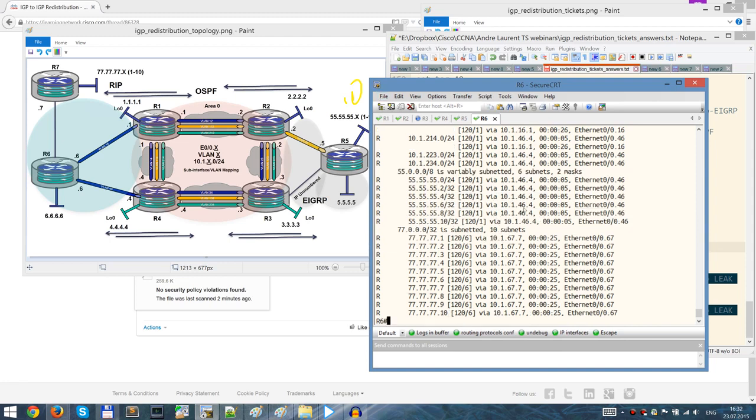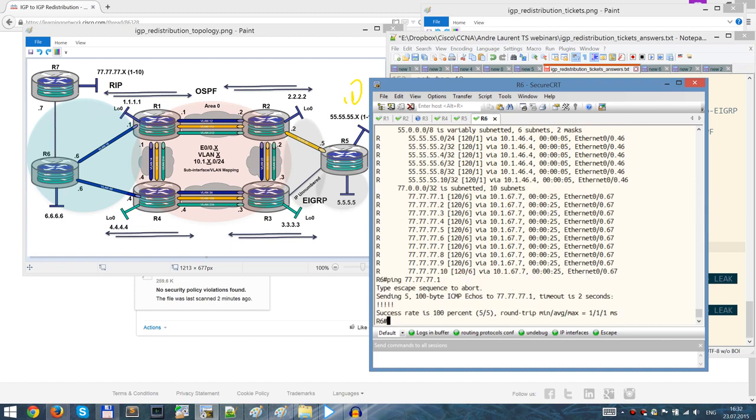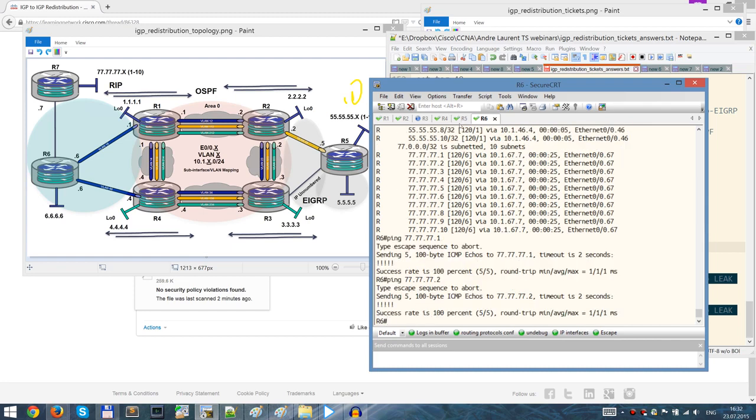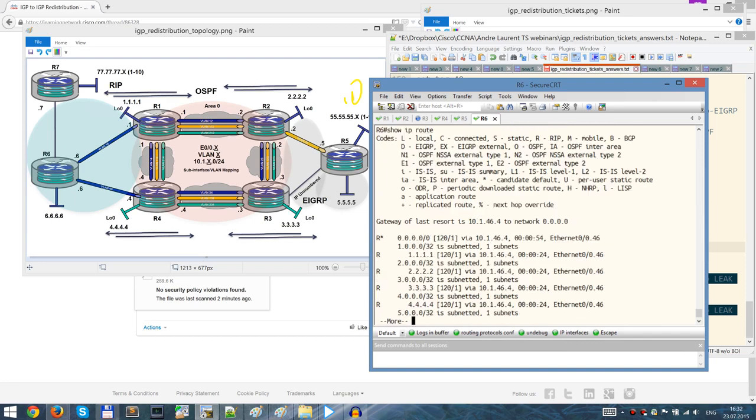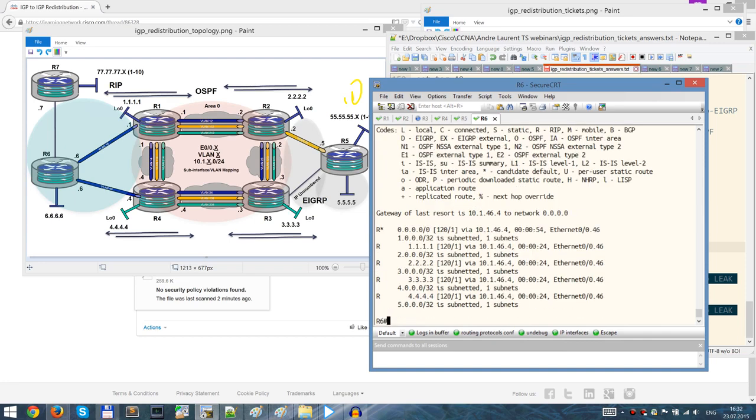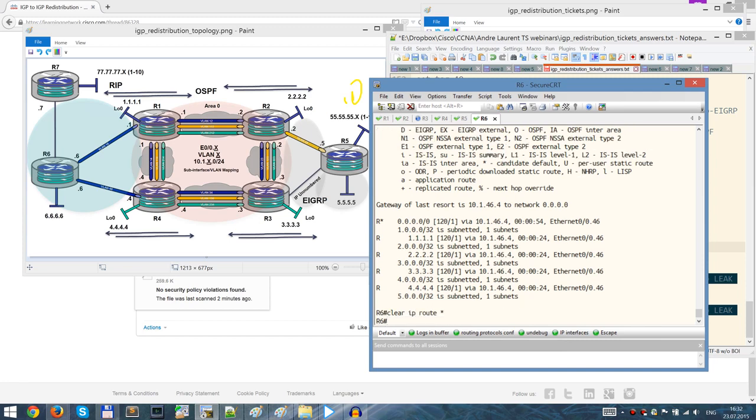If we do trace, no, I will just ping 77.77.77.1. I can ping. Can I ping 2? I can. Show IP route. Yeah, we still have this default route. I probably should clear the routing table for RIP.